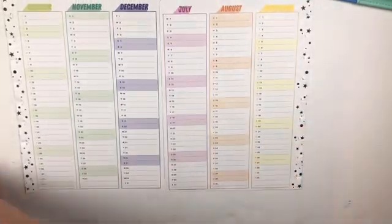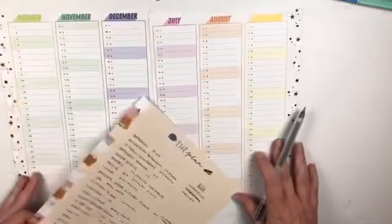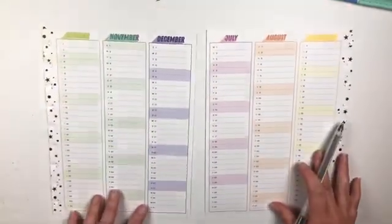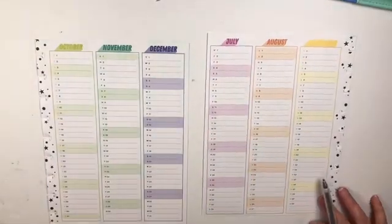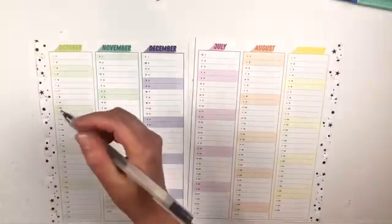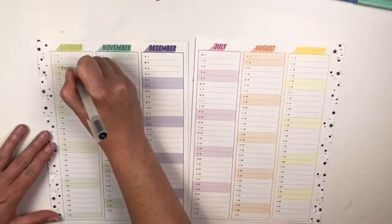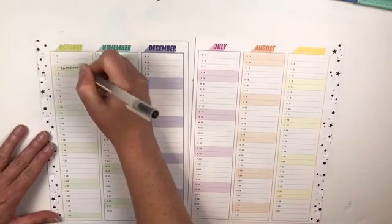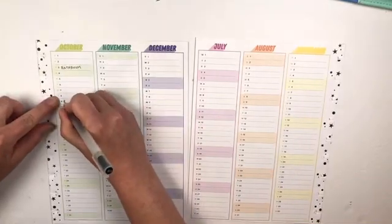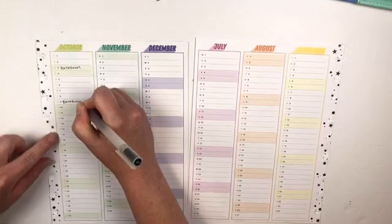So I have my list of tasks and I added a few that I want to add to this. So the first thing was the bathrooms. Once a week, that's the easiest. And I'm going to fill that in right now. And I don't do the same day each week. So I'm just gonna randomly write in. And to me, I know that when I wrote just bathroom, it's the upstairs bathroom. So I know to do it about every 6-7 days.